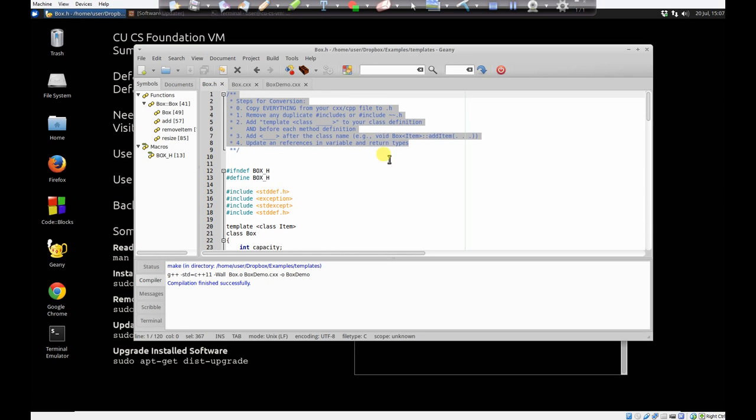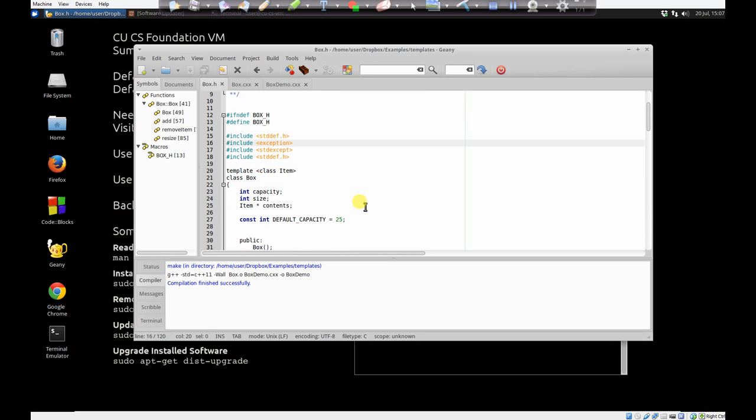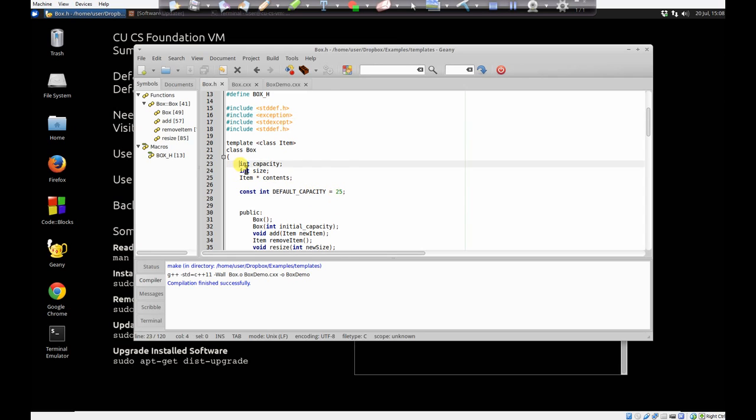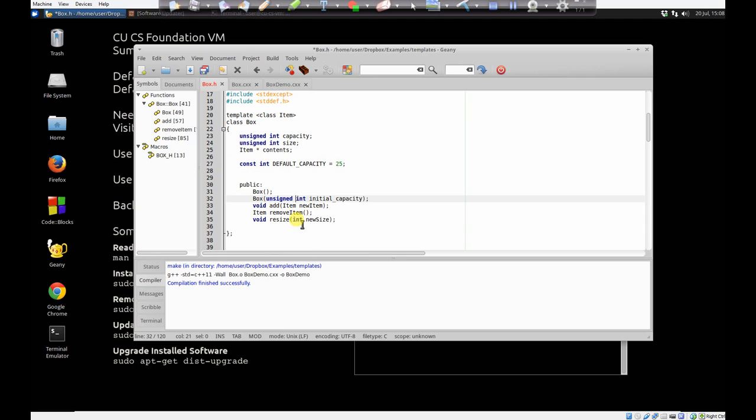And again, I've tried to include a generic version of the instructions up here for your reference. One thing I will note that just occurred to me is that it would have been better for me to say unsigned int for the capacity and the size, and to make those changes. I'm not going to re-record the entire demo just so that part can be fixed. But as I was saying before, if you can't have a negative size, if you can't have a negative capacity, it doesn't make sense for those things to be a regular int. It's better to use unsigned. So I'm just going to go ahead and retcon that in, just so it's better code.